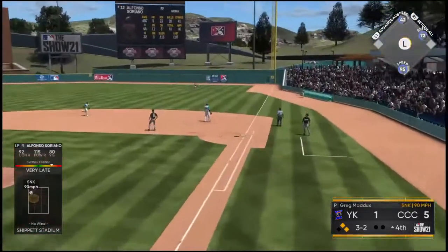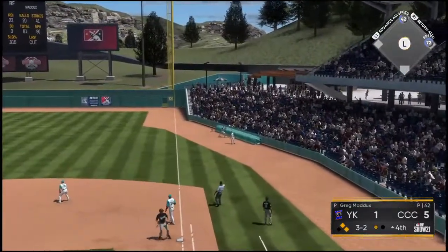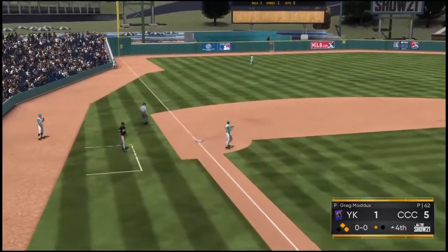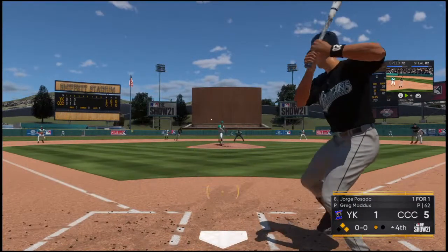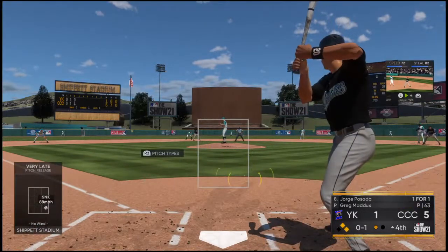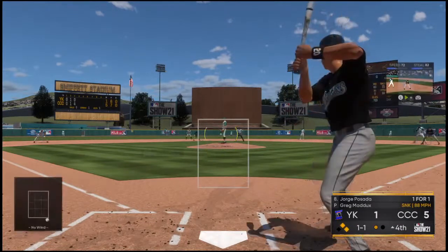And here's the ball lifted high into foul ground down the right field line. And he will make the nice running catch out there as he had to travel a long distance to rein that one in. Stepping in next, Jorge Posada. An RBI double is what he was credited with his first time around. And he takes a cold strike, 0-1. And Posada will lay off there. It's back to 1-1.